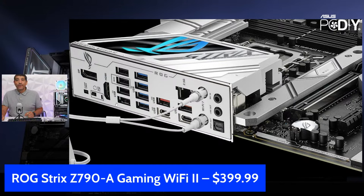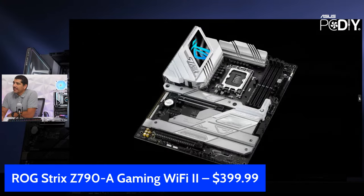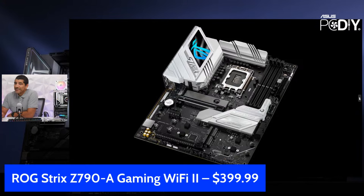You then, of course, have four legacy Type A ports, right, that are USB 2. These are all going to be 5 gigabit Type A ports. Then you have 20 gigabit Type C, 10 gigabit Type A, then you have another Type C and another Type A, and these, I believe, are 5 gigabit, right? So 2.5G. So a total of, you can see, 8 ports there, so a little bit more than what you have on the Tough Gaming board, along with also having Wi-Fi 7. All right, so a nice number of updates there. So that is going to be the ROG Strix Z790-A Gaming Wi-Fi 2.